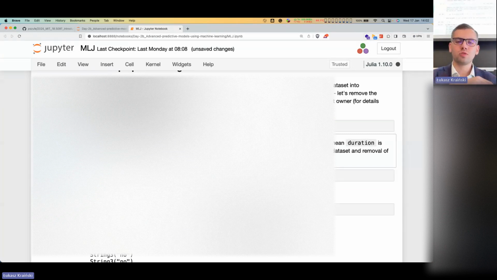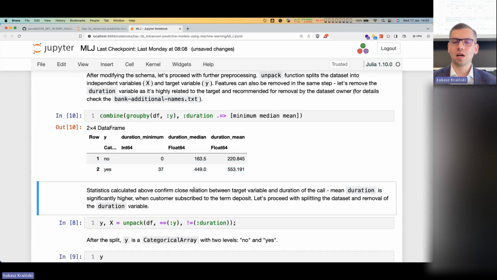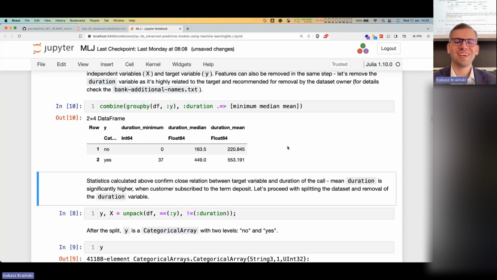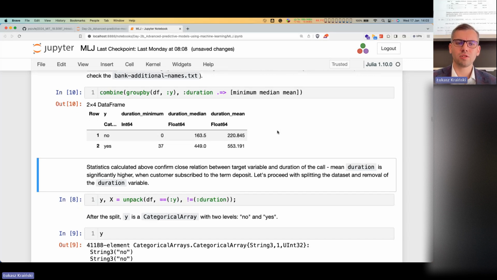But before that, I hope you remember we had some attribute to get rid of, and using the data frame API, we can quickly check if the statement from the authors was true. The statement was that if the answer was no for the previous campaign, someone calling you and asking about a term deposit, it may also indicate that there was no call, so it may be 0 here. It's visible if we take those simple statistics. Of course, I could use describe on the data frame, but I just wanted exactly what I wanted. We can see 0 is the minimum value when y is no, and we can also count it and so on. But this is true: if the answer is yes, the call was never 0.